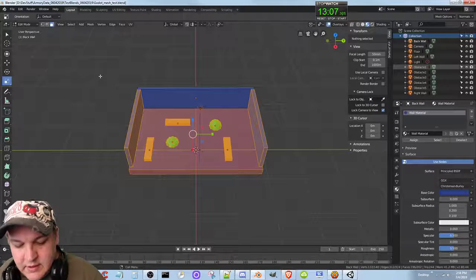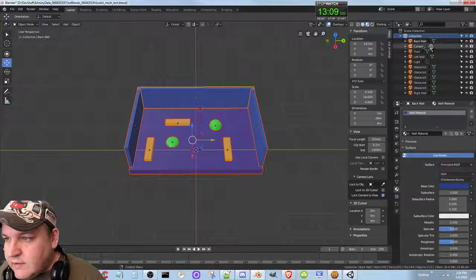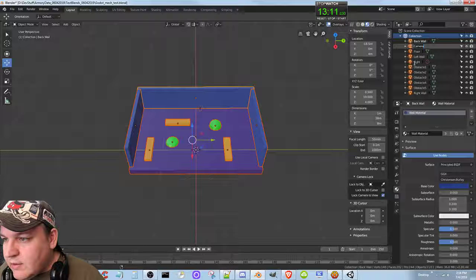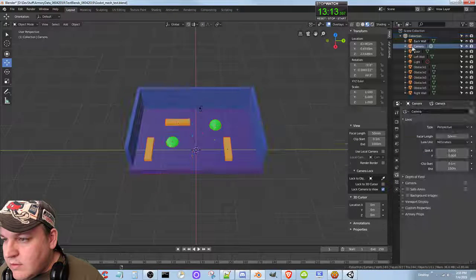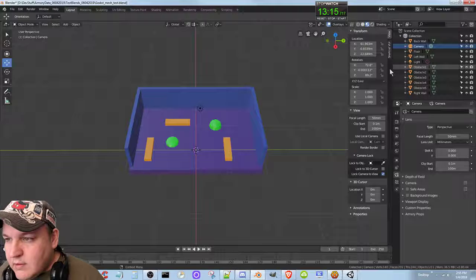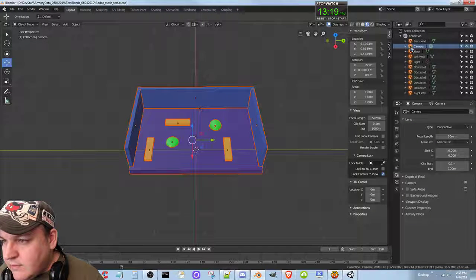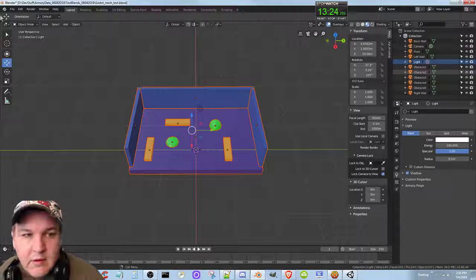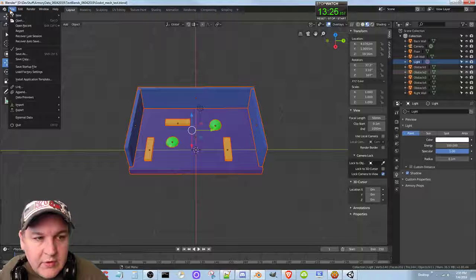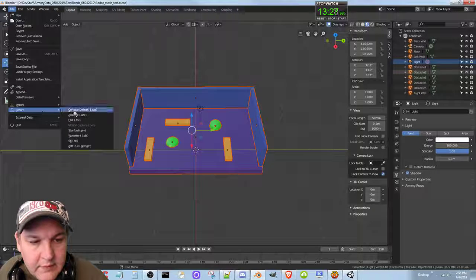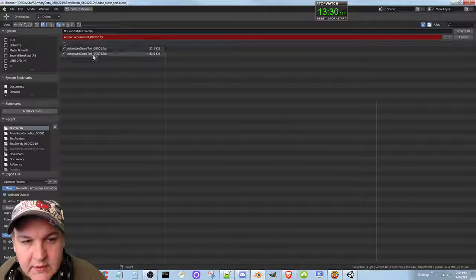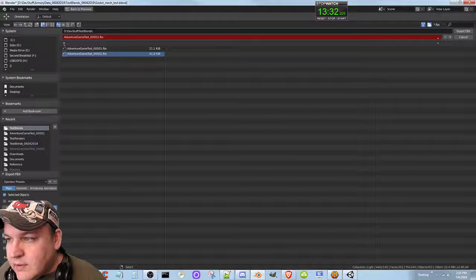Then let's deselect the camera and the light. Deselect camera and light. File, export, FBX. Venture test 2.